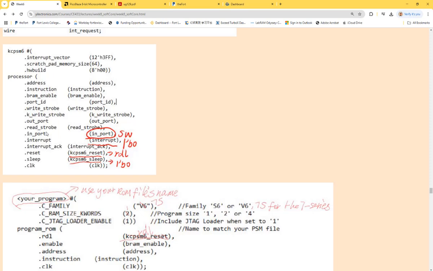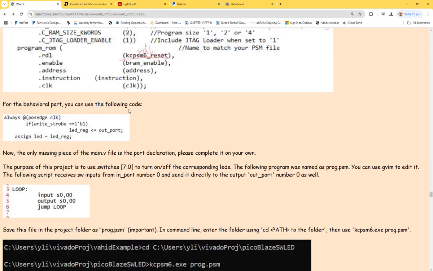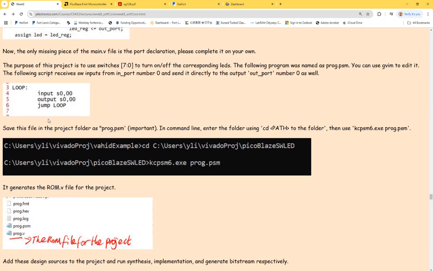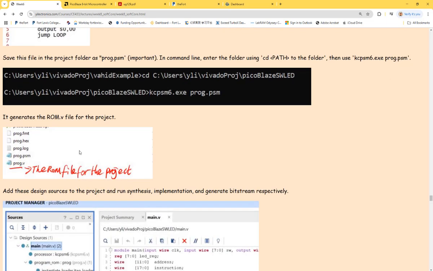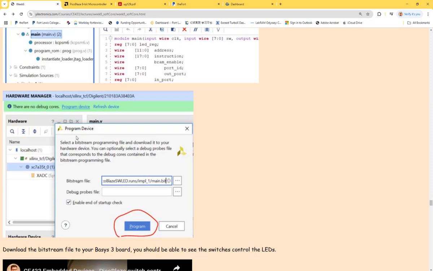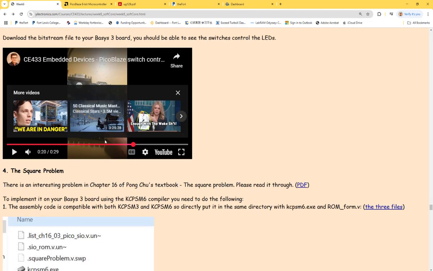All right? So it receives something and directly throws it to the LEDs. No computation at all, okay? So compile this little thing. I think that's the entire assembly code. You don't need anything else. That's a little instruction you can put into the ROM. Use the assembler to compile it, and eventually generate this memory file. You can see all these files that you want to use for your design. Okay, and then it should work.